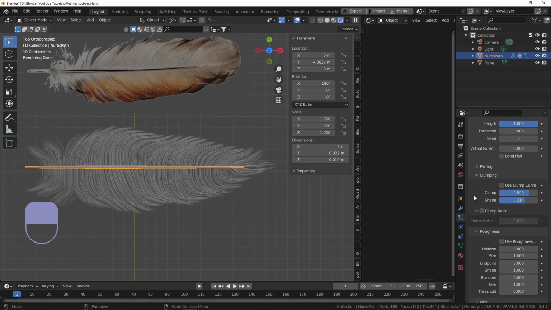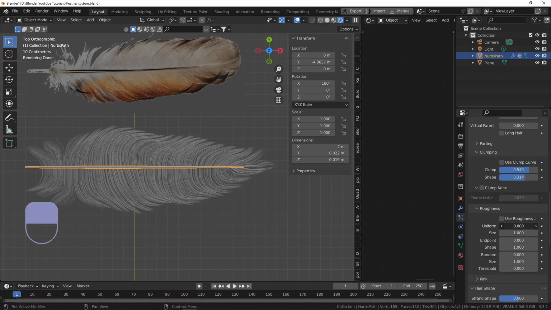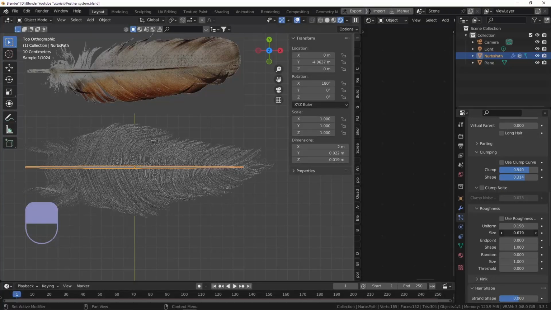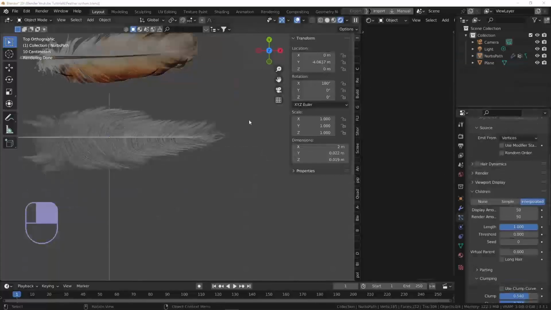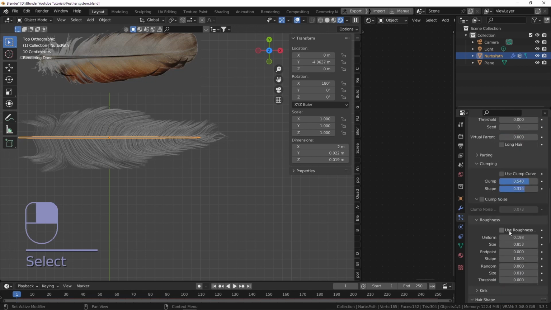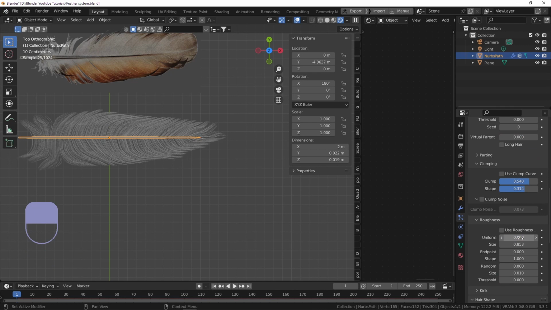So this is already looking quite nice, and I'm gonna add some random roughness as well, right? So our hair is going to appear a bit more random, and with hair I mean the feather hairs, right? So you can imagine that if we have our final particle system, and I'm actually gonna remove the roughness a little bit as well.